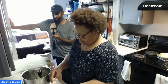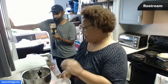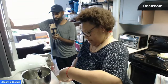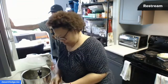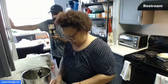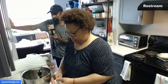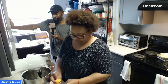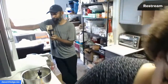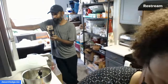Egg yolks. Okay, so what's the importance of the egg yolks when you're doing this? It's a bit of a binder. I'm using my hands because I'm at home. Of course, it's going to go through heat, so that's not a problem. Anybody who has a challenge with the chef using their hands, I just don't know what to tell them. Now, if I was doing this for other people, I would... It's not like it's a Caesar. Yeah, no, it's not a Caesar. That's gross. All right, 2 egg yolks. Okay, so the egg yolks are a binder.